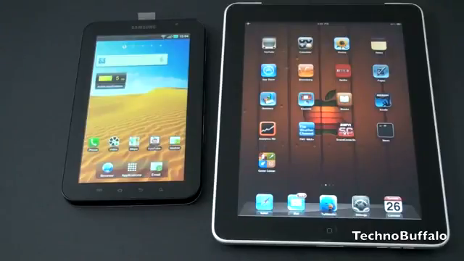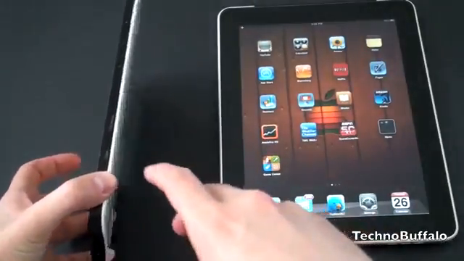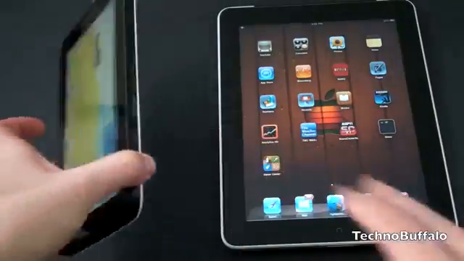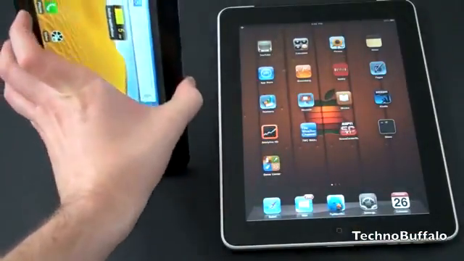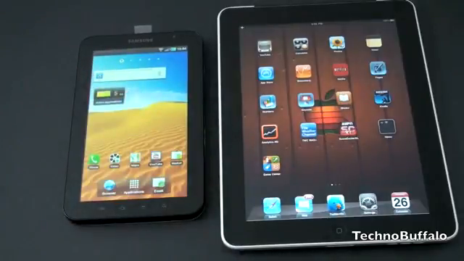So the iPad comes in two configurations, 16 or 32, and you're limited to that. You can't expand or contract depending on your needs. The Galaxy Tab, the base one, comes in at 16 gigabytes, but it does feature on the side a micro SD card slot where you can put in as big a card as you want, to make this customized a little bit better for you. And I'm not really going through and showing all these things with the operating system that I'm talking about. In the interest of time, I want to just give you a general overview and talk about them.